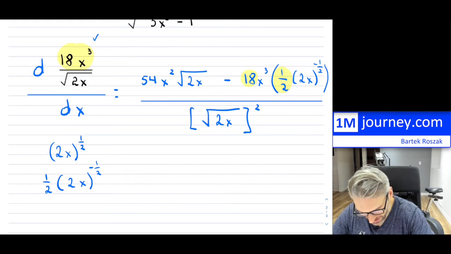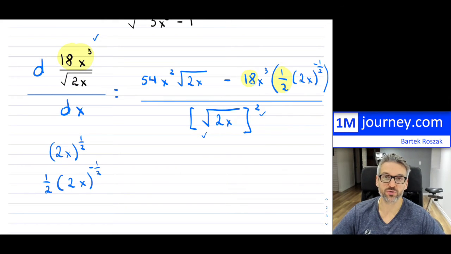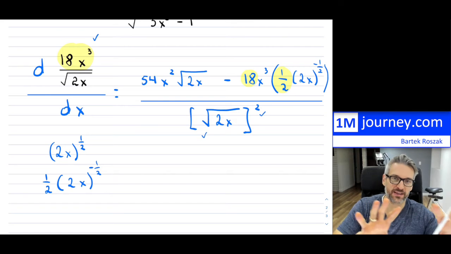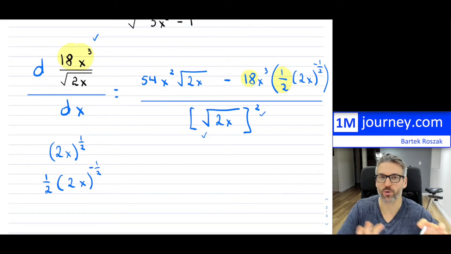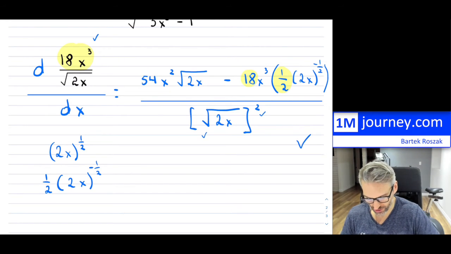Now, because I have the square root and the square, the denominator really is going to become 2x. And this will depend, you have to talk to your teachers, how much they want you to simplify these. Some of the teachers will simply apply the quotient rule and then leave it as it is, because the more you start simplifying, the more prone you might be to an error. Okay, so this is the result of that first example.